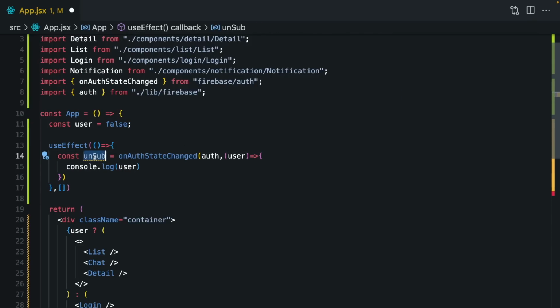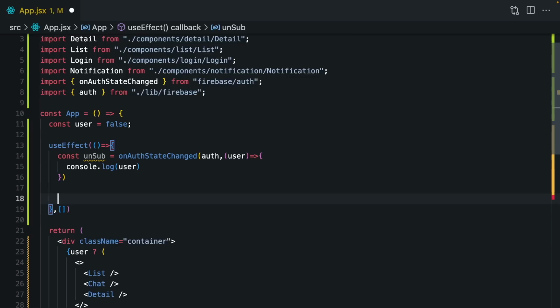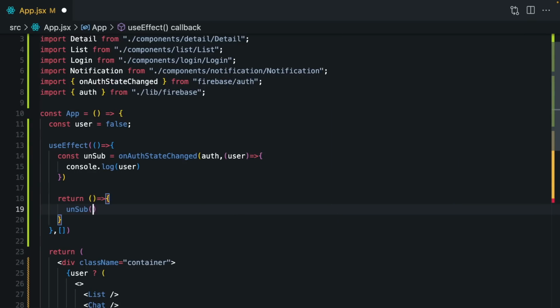And after that, we are going to create here our cleanup function. Just like that. If you didn't watch my useEffect video, you can watch it to understand this cleanup function. That video is a little bit outdated, but it's important to understand the useEffect basics. After React 19, I'm gonna create one more video about useEffect.